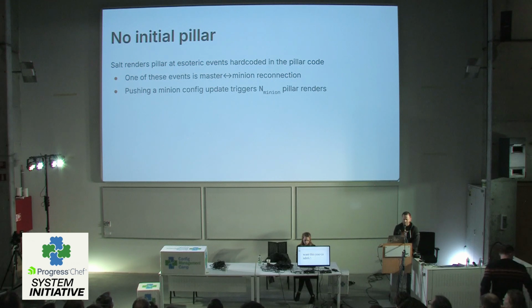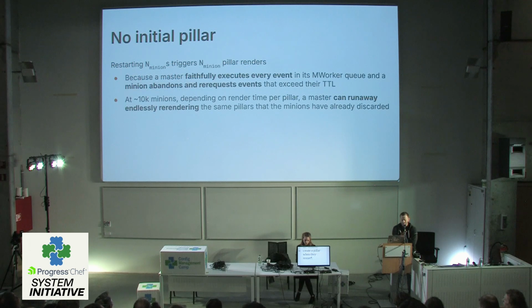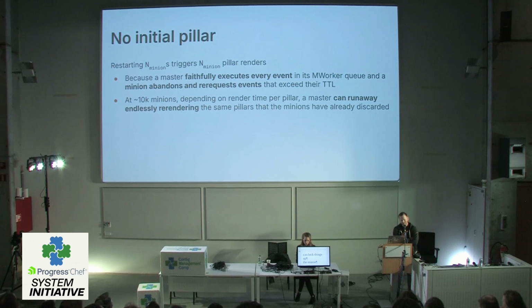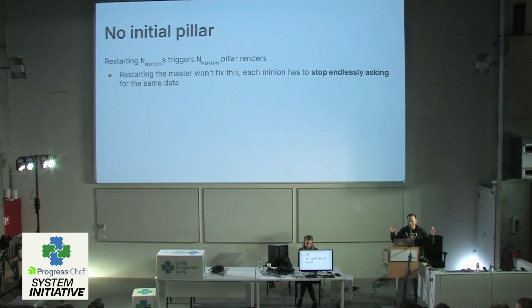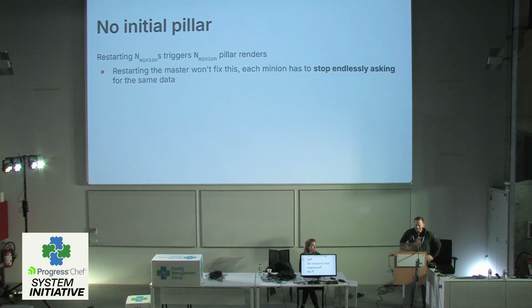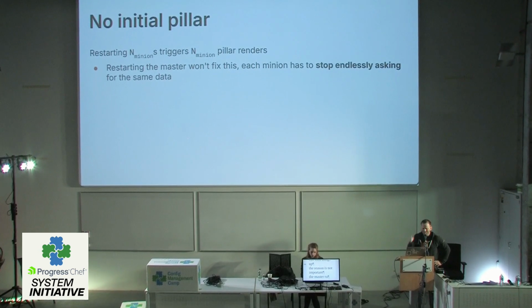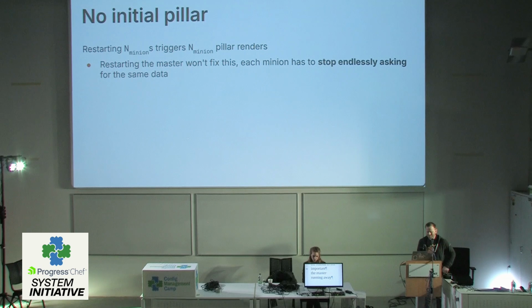The next thing is we realized that the minions are creating a pillar when they restart. This is a problem. Why is this happening? Because this can lock up your master. The master executes every event, it doesn't shed events, whereas the minions will actually give up on an event. The reason for that, you can talk to me later. There is a reason for it, and so you can have a master running away. You can try to restart the master; it won't make a difference because the minions will still keep hammering that master. This is very ugly.